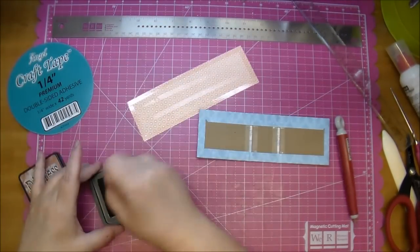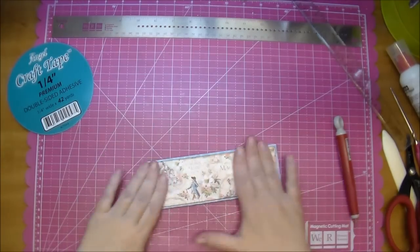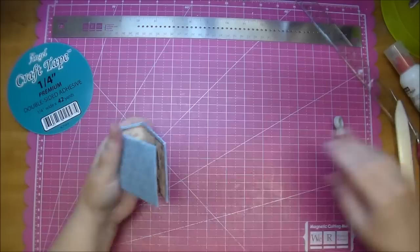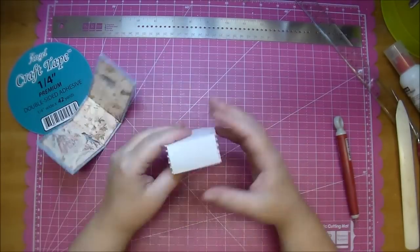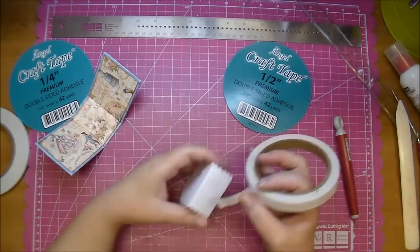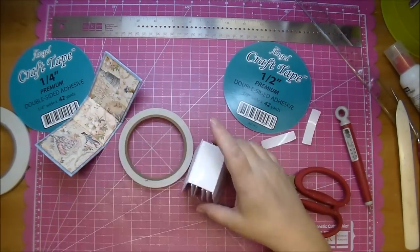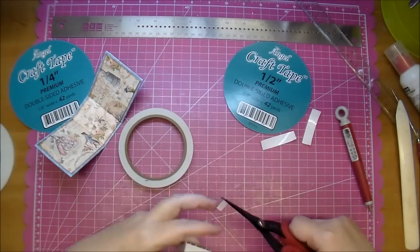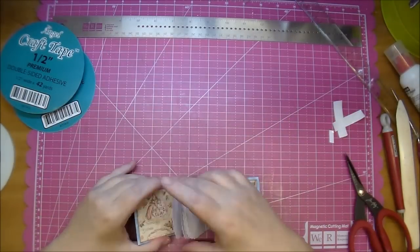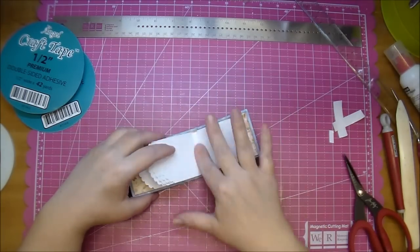I decided it needed a little bit of color to the edge of it, so I used some Tim Holtz Distress Ink and my mini ink blending tool and went around the edges of that inside piece, and then I folded it up and lightly went over it with my bone folder. So here, if I would have added the tape on right when I was making the hinge, it would have been easier, but I'm just adding a little bit of double-sided adhesive to the back, removing the backing, and now I'm just going to eyeball it and center it right in the middle of my spine. And there is my little mini album. I'm pressing down in the middle of all those to make sure it's adhered well.